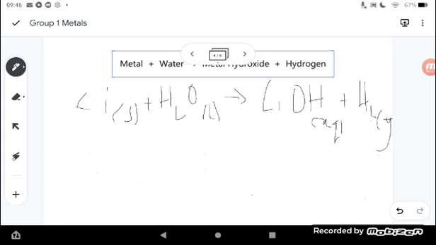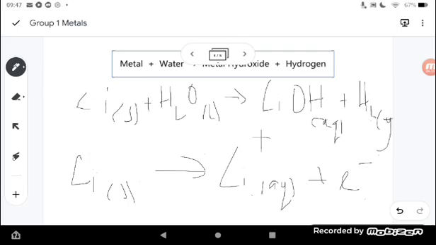OK, this will change. This metal here changes depending on which metal is in the reaction. So if this is sodium, that will be NaS plus H2OL gives you NaOH aqueous plus H2 gas. All you do is you just change the metal. And the half equation will be the same as I did on the previous slide, where it is just lithium S gives you a lithium ion. Because you would remove everything apart from lithium and the electron that is lost.